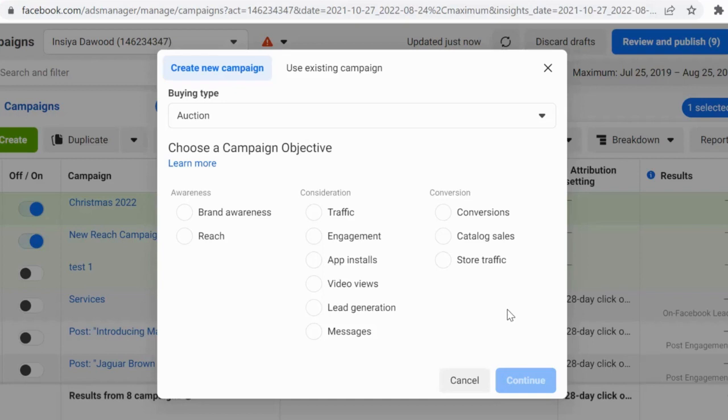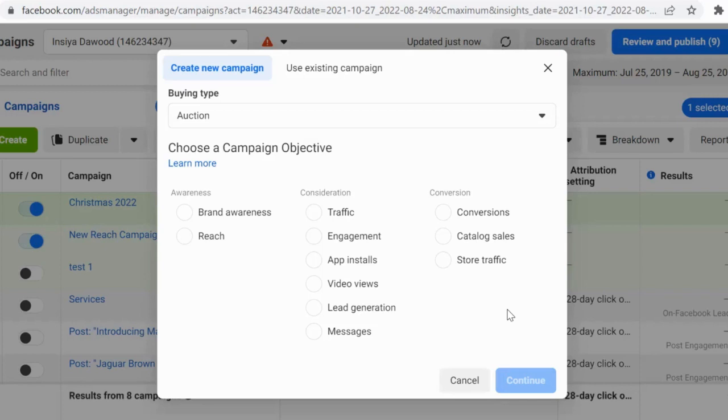Lead generation. Say Armin is trying to have more sellers on her platform, right? She wants to expand her community. Armin is going to go ahead and run lead generation ads, and Facebook is going to ask people to fill a form which is auto generated on Facebook, and most of the details are already there, and they're just going to click submit, and everything is going to get submitted. Messages, same. Armin wants people to message her, so that they can inquire more about the businesses. So messages. Conversions, this is the most important one, and I'm going to take a little bit more time here.